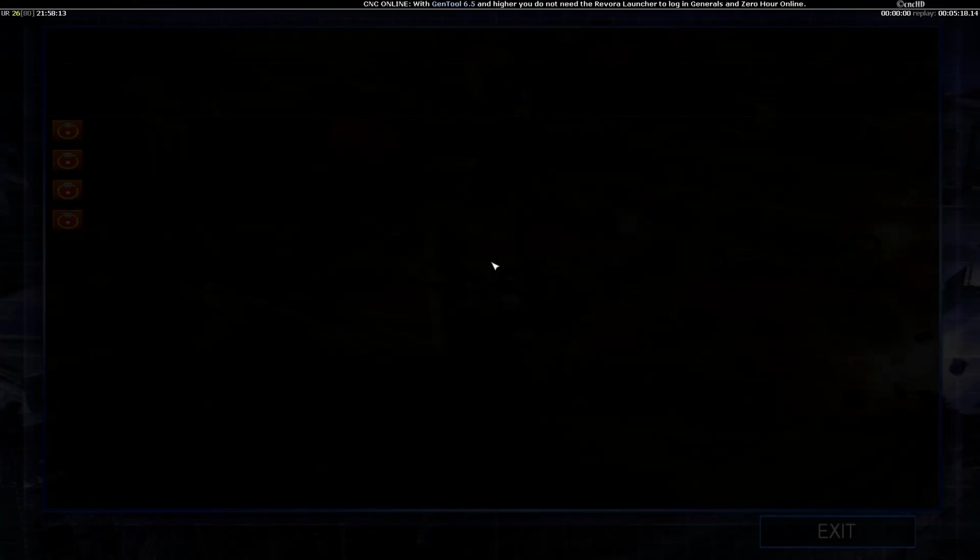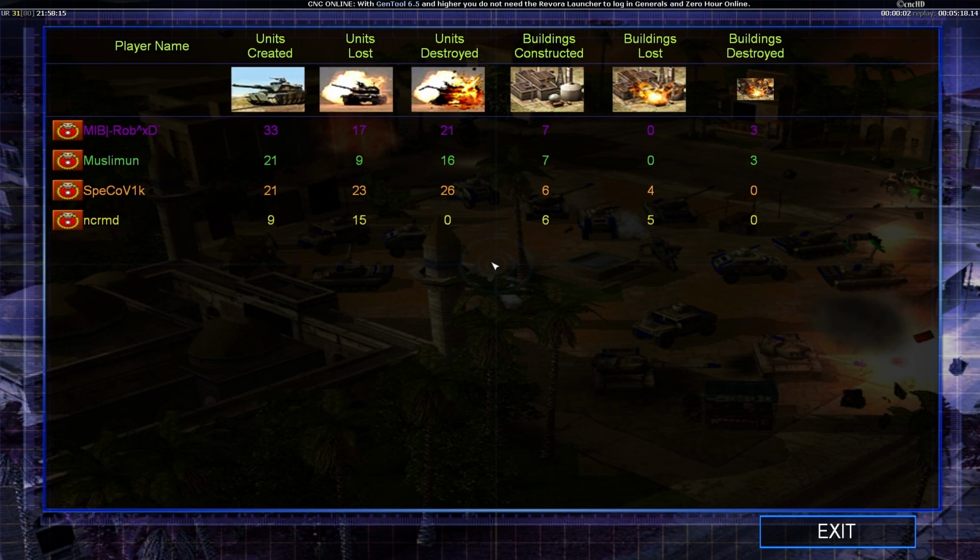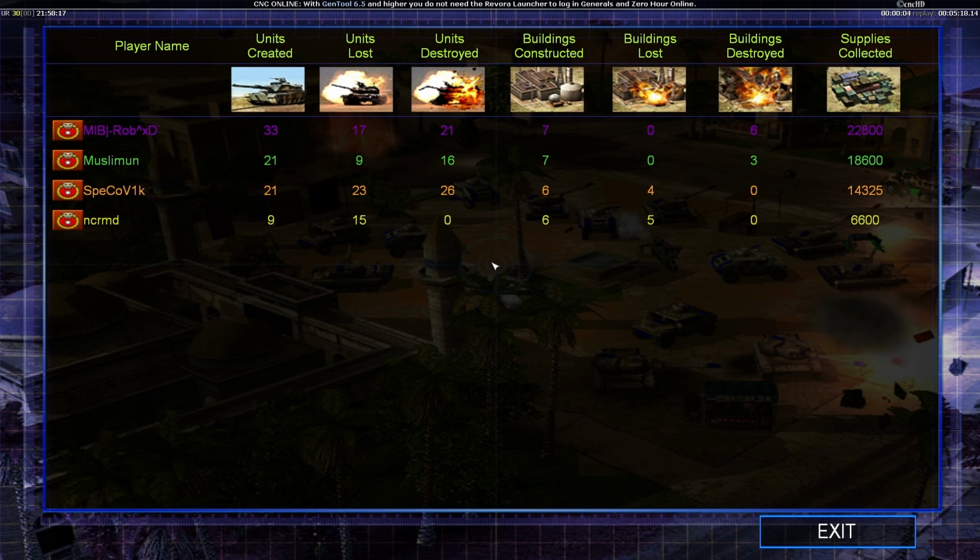Okay, let's take a look at the statistics. Rob and Musliman go for the win. They go with 1-0 at this match. This is a best of 5, so they only need 2 more wins to win the first round. And then they are in the quarterfinals against another team. And let's go to the next game.